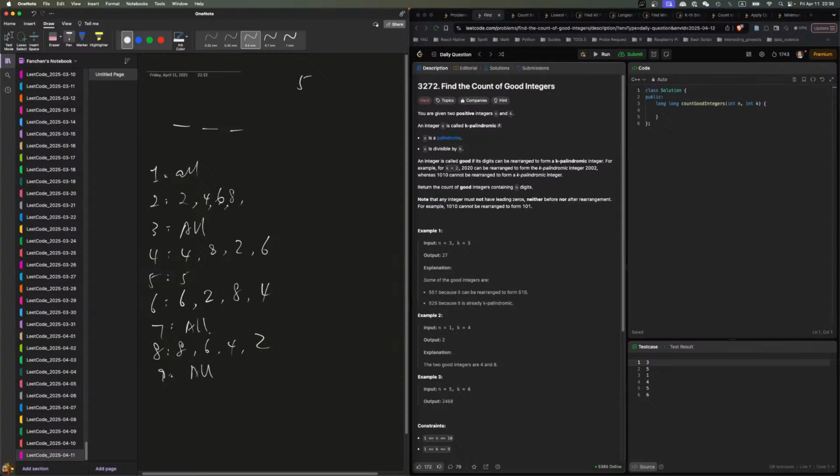We can use this to our advantage. So 5, right? We know the last one has to be 5. So basically we set the last digit to 5, and then you only have to go through half, right? And then we are done with that part. Then in the middle, we have a bunch of numbers.